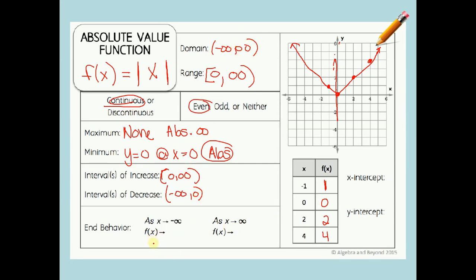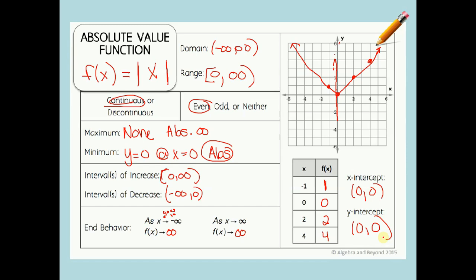We haven't talked about end behavior yet, but it's actually not too hard. As my x goes to -infinity, this goes to... So as I go this way, what is the graph doing? Well, it's going to infinity. As I go to the left, what is the graph doing? It's going to infinity. As I go to the right, my graph goes to infinity as well. X-intercept at 0, 0, and so is my y-intercept as well.